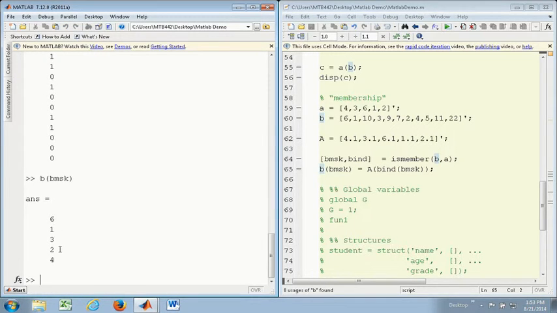So that's 6, 1, 3, 2, and so on. So that's this. To this, I want to overwrite this, so I also have to shrink this. B int, B MSK: those are, again, those indices in B int that were included in A. And for those indices, those are the indices that refer to A, and A has the same size as capital A, and I'm going to assign those corresponding indices to this guy.